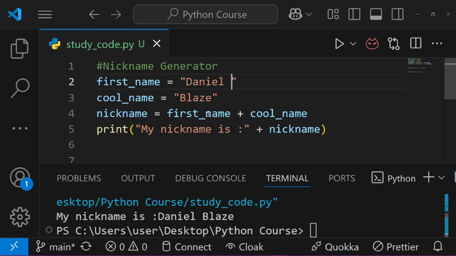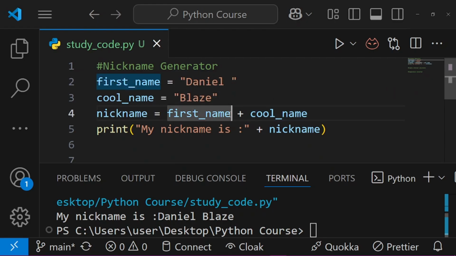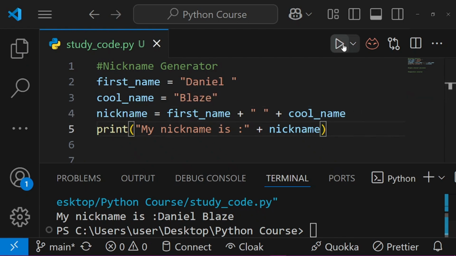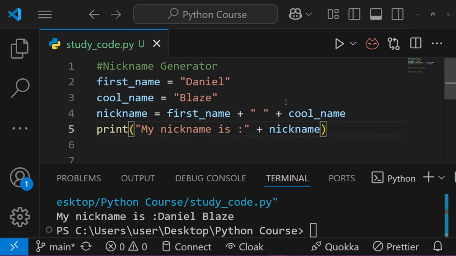Now there might be situations where we'll be working with two variables, just like here, and we don't want to go back into the variables, or maybe we can't go back into the variables to edit them. So what we want to do is add a space character. We can manually add a string of space, if you may. And then we still have the same thing. Now we had a double space over here, so let me prove what I'm saying. We run again, and yes, we have that. So you can either use blank space characters, or you can use spaces in between the quotes to control your output. That's a nickname generator in Python.